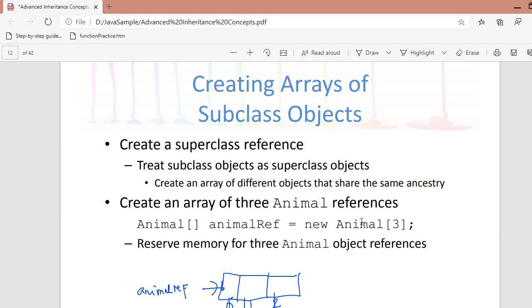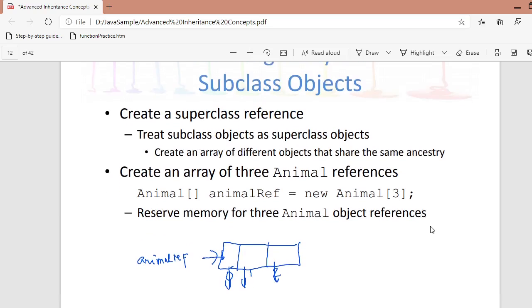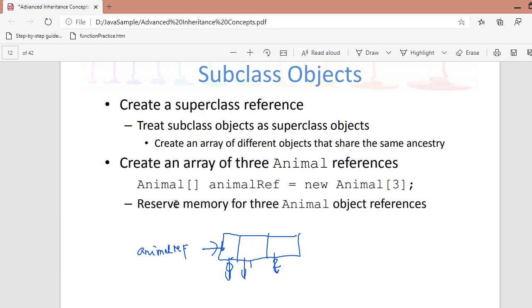Going back to our class Animal, remember that the Animal class is an abstract class. When we create an array of Animal, this is how we do it. For example, Animal[] animalRef = new Animal[3], with the value 3 inside the brackets. It means that we are creating an array with 3 rooms: index 0, index 1, and index 2.